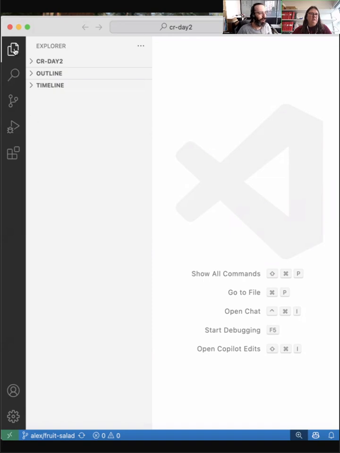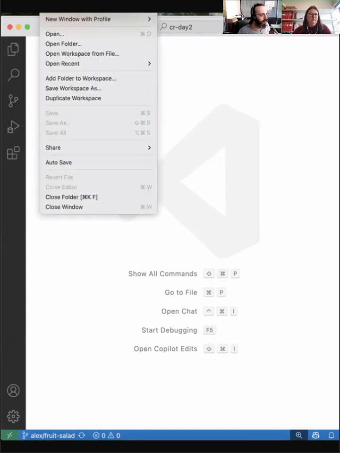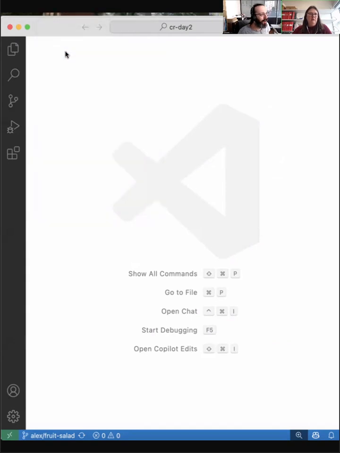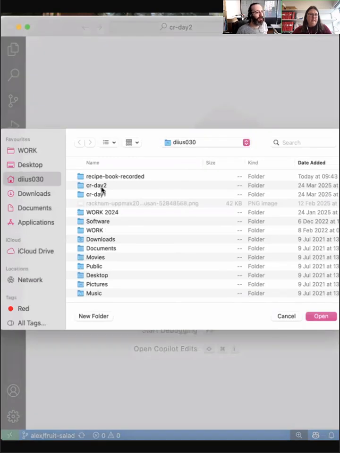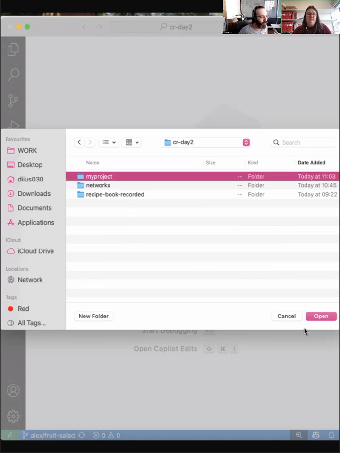I'm going to go to File, Open Folder, and go to CRD2. I have one directory there, which is called my project. It's not a Git repository, so it only contains some files. So I will select that as okay.